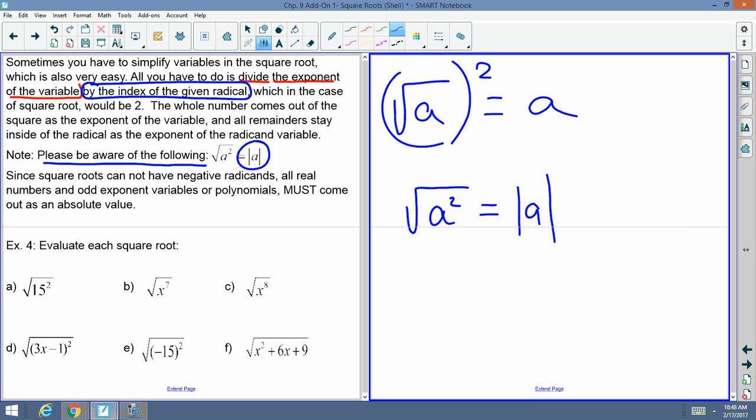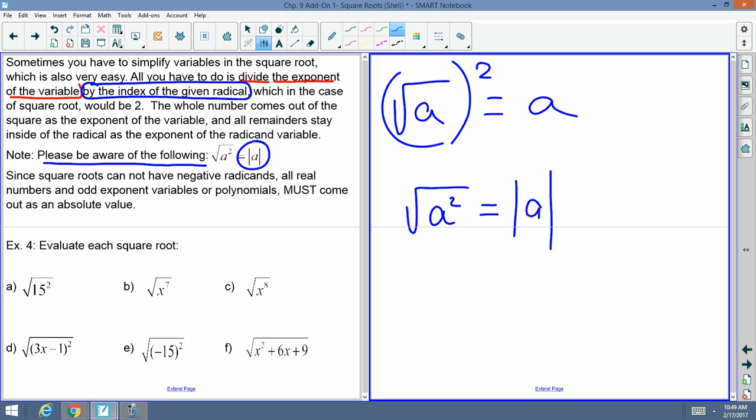Wow, I couldn't have said it better myself. I'm so proud of you, kid. Great job. What my boy just said was this, and it's brilliant. I am not allowed to have negatives inside of square roots. Do I have any guarantee that this a that I pulled out is a positive number? No, right? Think about it, guys. Let's say that a was negative. What's a negative times a negative? A positive. So this has to come out as an absolute value of a. Has to.